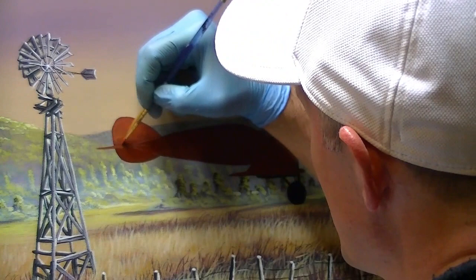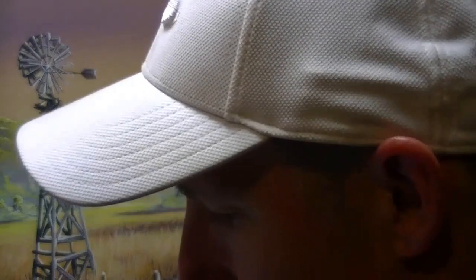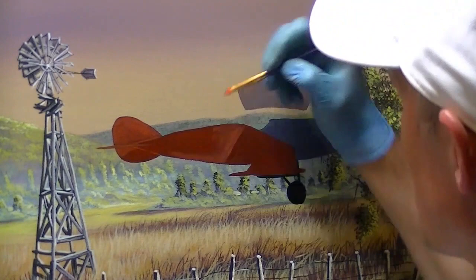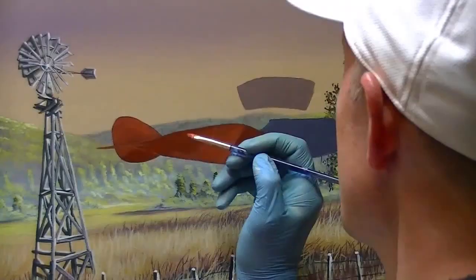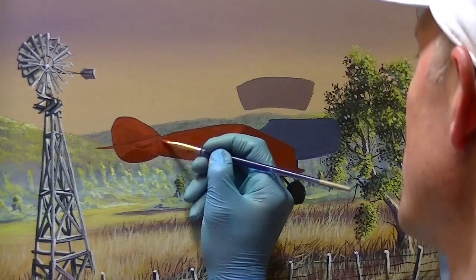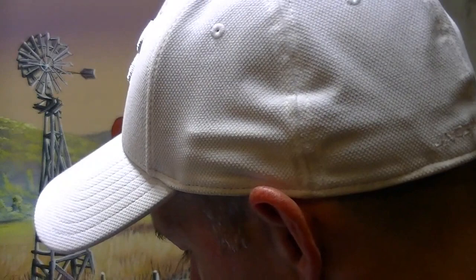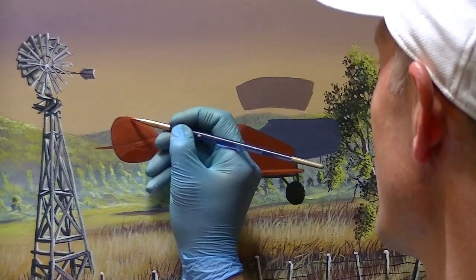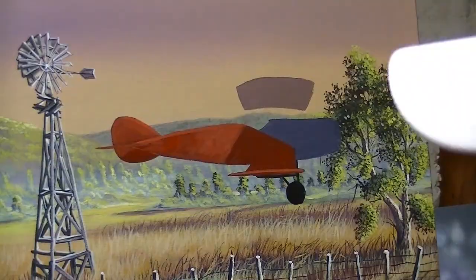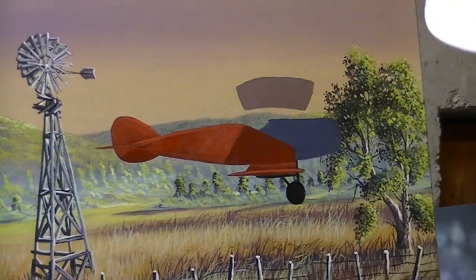I'm just dry brush blending right now. I allowed my base coat to dry completely, and then put a very little amount of paint on my brush, wiped a lot of it clean, and then just skim or scumble on this color and soften it. That's really all this is, a dry brush blending technique that I think works very well for this subject, because I want the planes again to appear somewhat aged, to give it that used, weathered look, and I think it served pretty well with this particular approach. So slowly building in my highlights using my red, white, and a little orange mixture there.